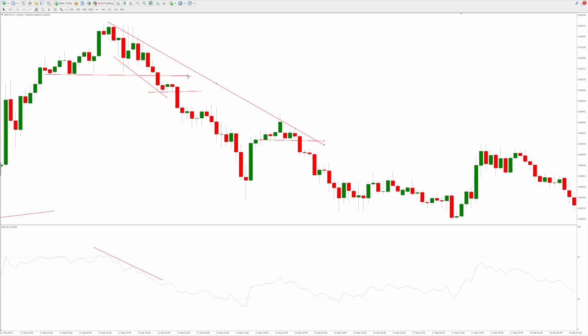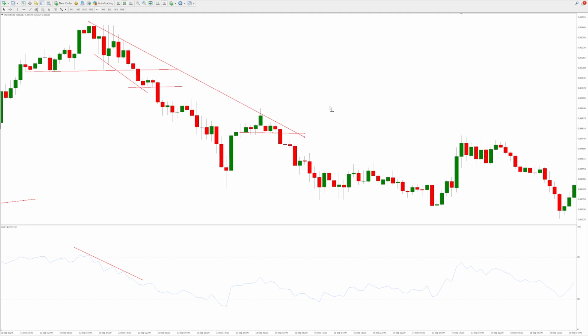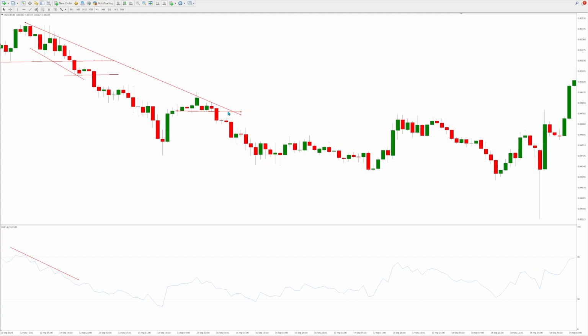Same with this level of support here. You can see it's tested on multiple occasions. A nice wedge formation there and a breakout. No coincidence, again, we have these big candles. Traders are trading them, looking to get in on the trend early. Again, in terms of exit for this trade, had we taken it, you can see the RSI does go oversold, to be fair, and it did show bullish divergence to the upside, which would have been a signal to perhaps start looking to exit the position.